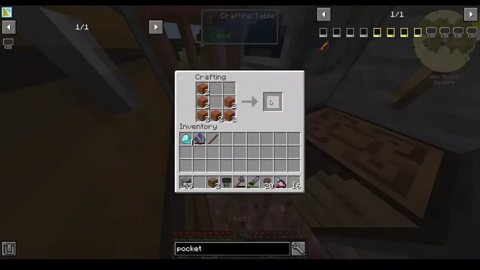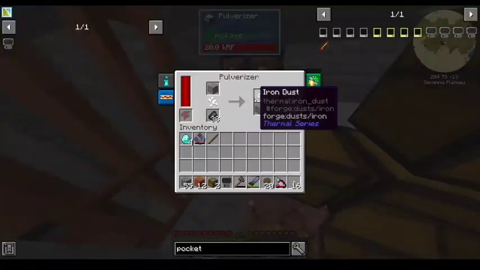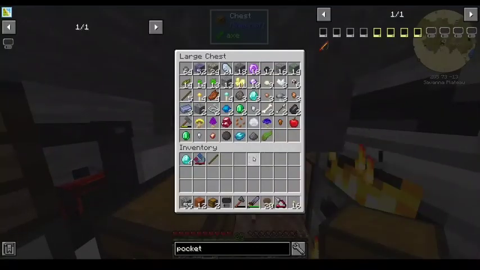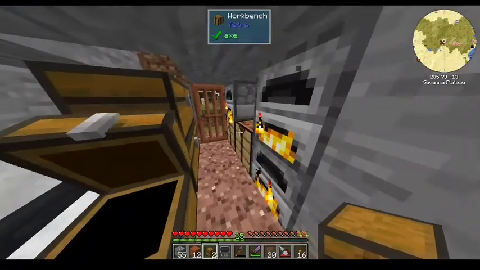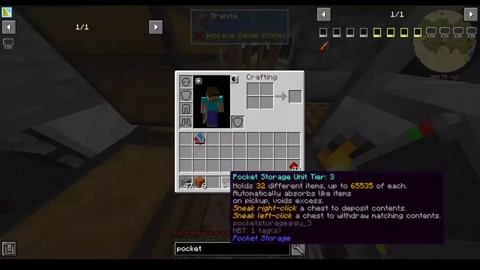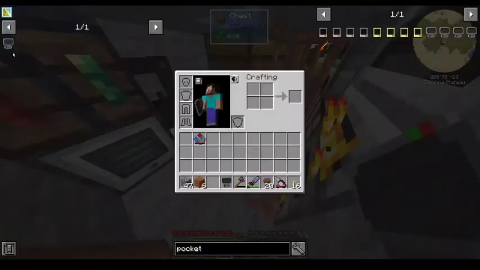So, two chests, four diamonds, and two pistons. Four diamonds, two pistons, which just needs a little bit of redstone. I've already got enough of them. That's handy. And it retained everything. How much can it store? 65,000. That'll be good. Alright.